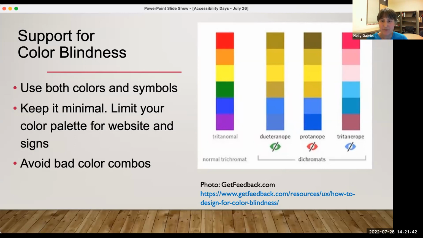And on the right are 3 columns of different types of color blindness. The middle 2 columns are the most common, which are the green-red color deficiency or green-red color blindness. And then the last column on the far right is blue color blindness.